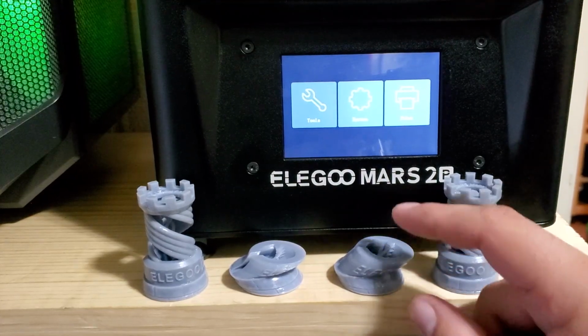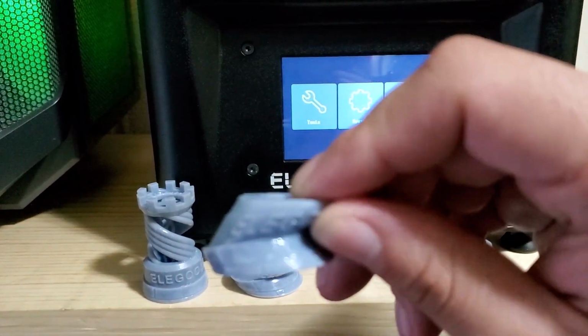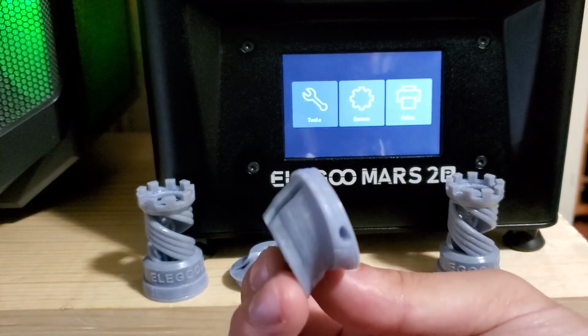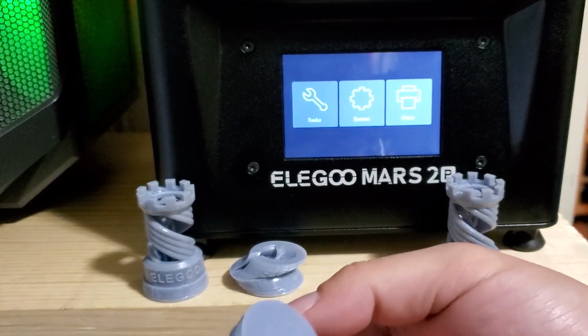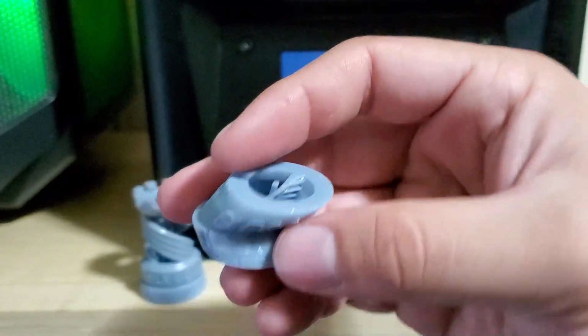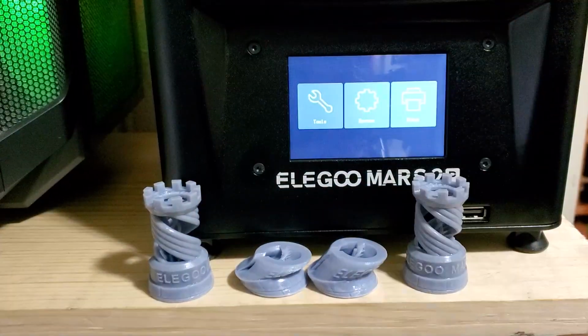Alright guys, and here we have our finished test Rooks. You can see the first two I was talking about earlier that started printing a little bit sideways. I was really tempted to let these things go because they printed almost perfectly sideways, and I really wanted to see how they turned out. But I really wanted to get a perfect test Rook done for the end of this video. It's kind of fascinating to see that even the helix on the inside printed sideways. Maybe another day we'll try printing with a tilted build plate.